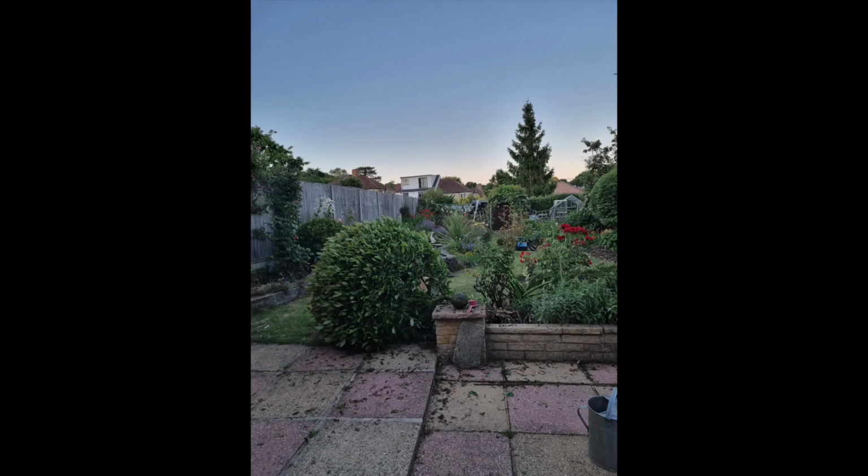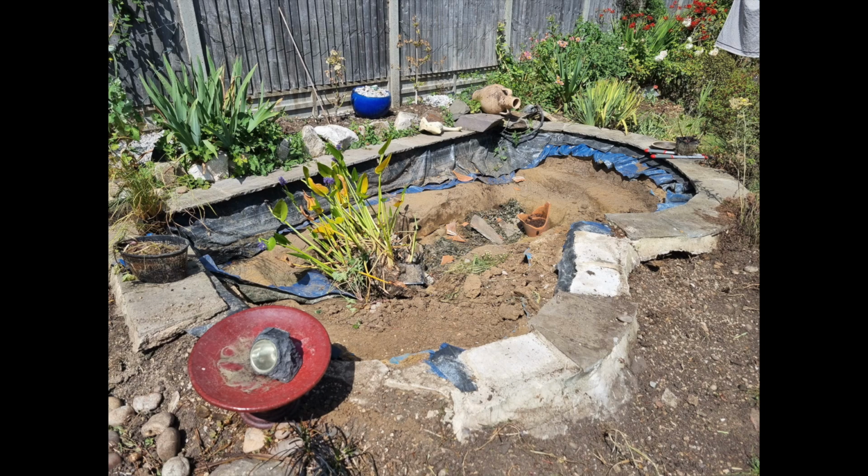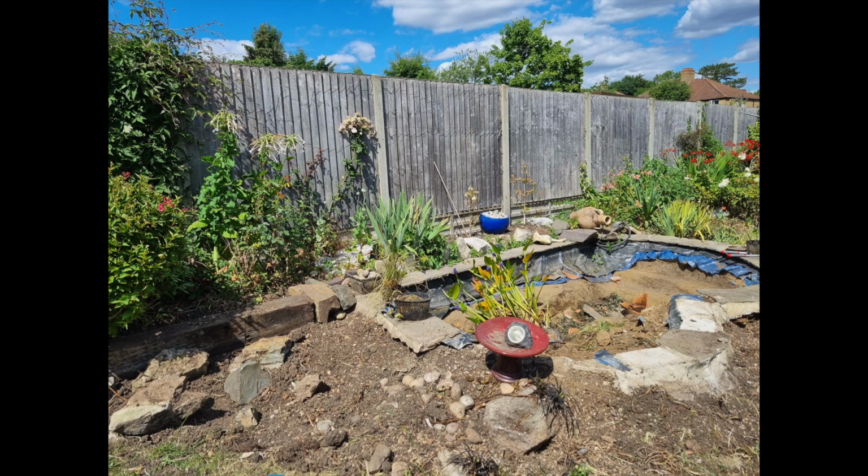And here we started taking all the trees out, moving the plants around from where we don't want them to places where we do. Then we also emptied out the pond and started filling it with soil as much as we can. It was a lot of hard work, I have to say, because it was around the summer. It was so hot and it was a struggle, but somehow we managed to do it.